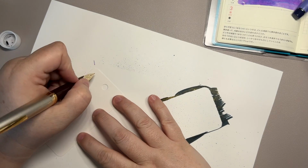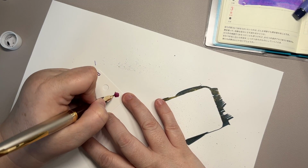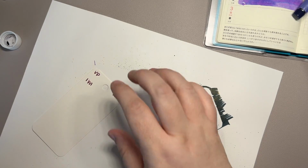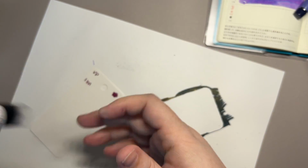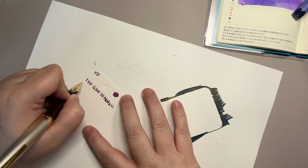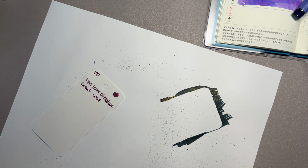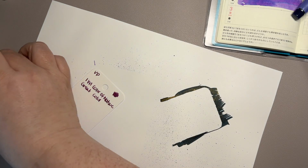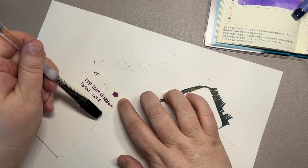I could use a dip pen, but since I have to fill a pen for this anyway, I ordered this from Vanness Pens. Ooh, this is a really pretty ink color. I almost didn't put the lid on. Color of Nature Great Cold. Pretty. This is a really pretty color.